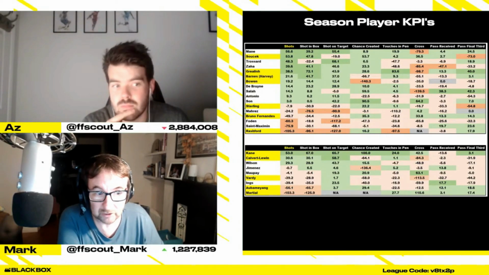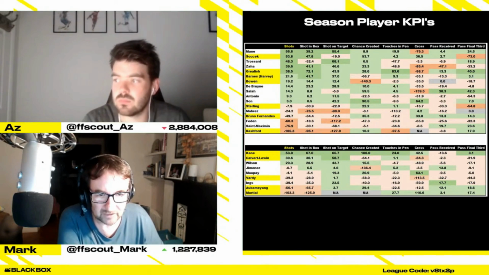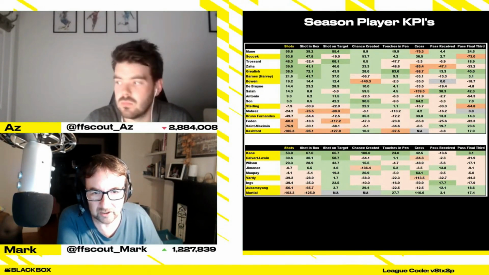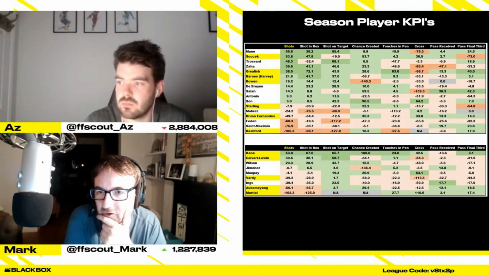Are they showing form, greater form than last season, or are they showing less form? And so it's a really interesting kind of analysis because you don't get that necessarily when you look at data for the season. And looking at this straight away, I've got midfielders in the top table. Mane at the top there.